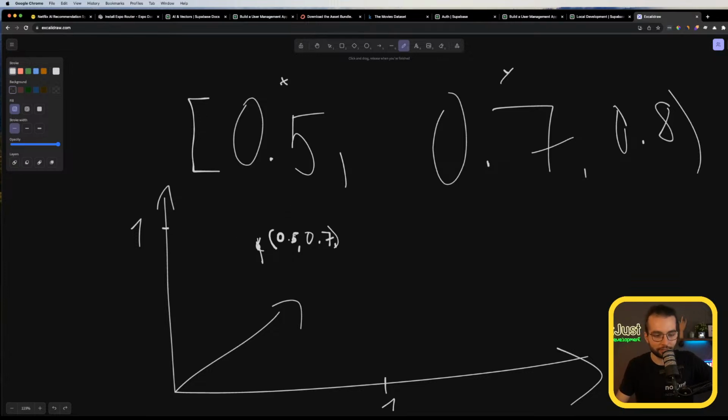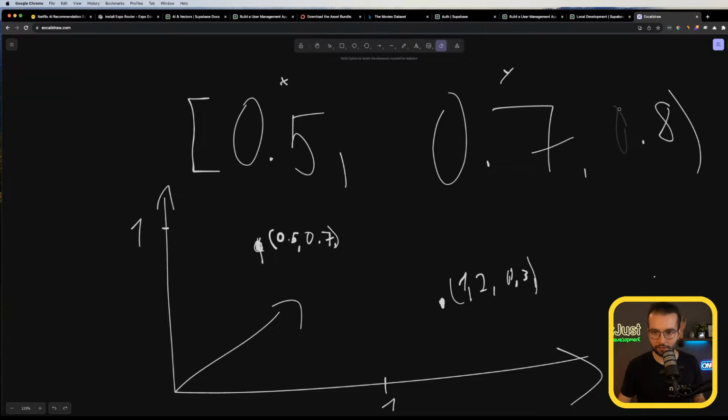Now, the part where AI is using vectors is the vector operations like cosine and so on. This will help us define how close 2 points are to each other. So the representation of 2 points, this one is, for example, 1.2, 0.3, and so on. I'm going to stick to 2-dimensional vectors for now.